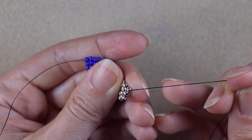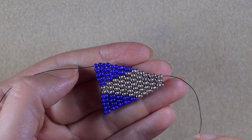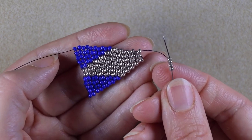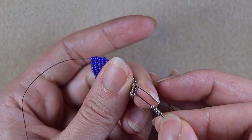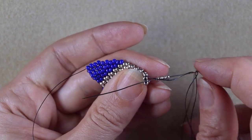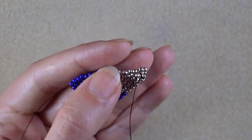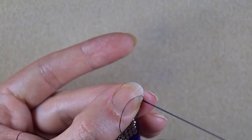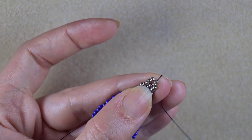Okay guys, and as I continued beading, I'm here about to finish my work. I just added rows with 5, 4 and 3 columns, and now I need to add the last row, which will consist of 2 columns. And here I have only 2 thread bridges left, and I go through the second one, counting from the end where I am. This is the second one, and I pull like this. And then I go here through these silver beads.